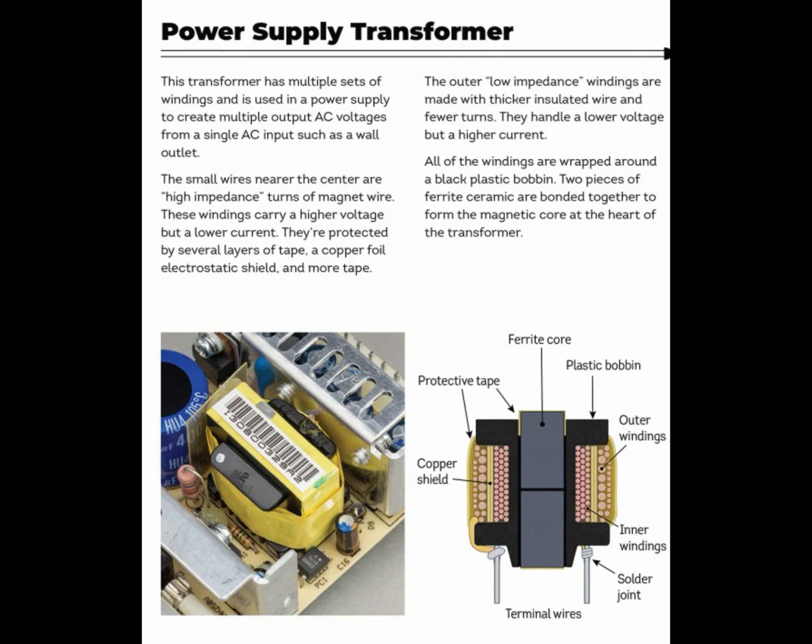Now the last component from all the 20 components is the power supply transformer. A power supply transformer is a type of transformer specifically designed to convert electrical energy from one voltage level to another for use in power supply circuits. It plays a crucial role in ensuring that electronic devices receive the appropriate voltage and current levels.